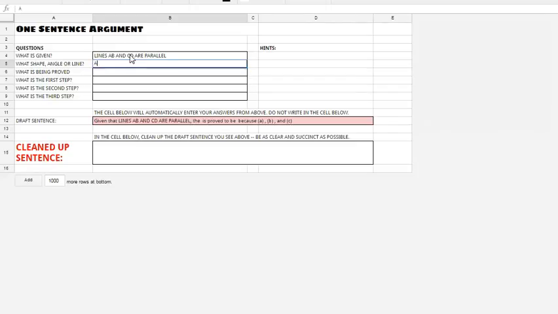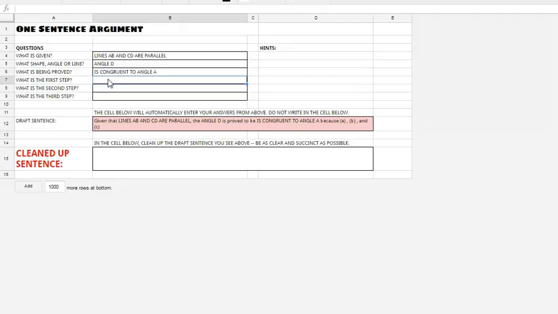So let's say angle D is what is being proved. Sorry, there we go, what's being proved, there it is. Is congruent to angle A. And then what's the first step?